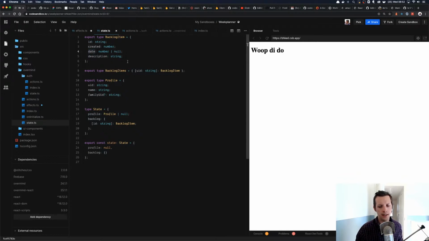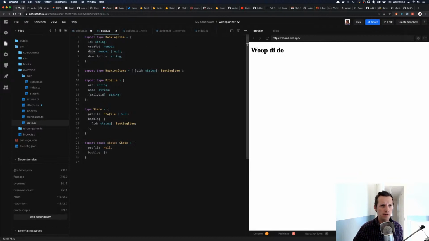Optionally, we're going to send a date. So in the app, when you create a backlog item, you can set a date if you want to. If you set a date, it's an event. It means that you don't toggle it on what weekday you want to do it. It's just some event that happens in the future.